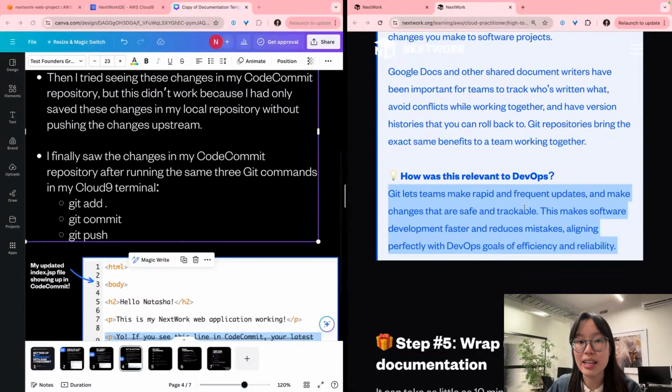And you will see that a lot of DevOps engineers are all about trying to figure out the best Git rituals in a team. When should you be committing? And when you commit your changes, what should the message be? And after you commit, when do you push those changes? Once you push them, who's the person that's actually going to be reviewing those changes and making sure that it works perfectly with the code that already exists?